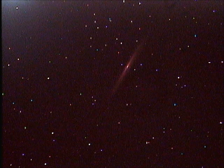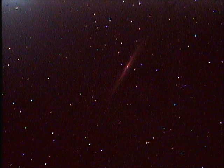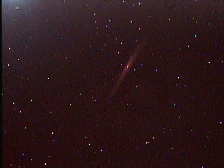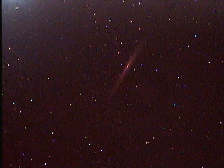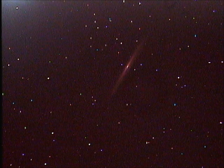I'm looking at the Splinter Galaxy, NGC 5907 in the constellation Draco. This is a splendid edge-on spiral galaxy about 55 million light-years away. But tonight's main target is even more distant, and may be the most distant object you can see with a backyard telescope. I'm talking about a quasar, which is an extremely distant galaxy with an active core driven by a supermassive black hole. This particular quasar, called Q1634+706, is so far away its light is nearly twice as old as our solar system.